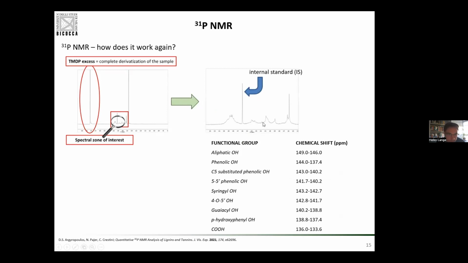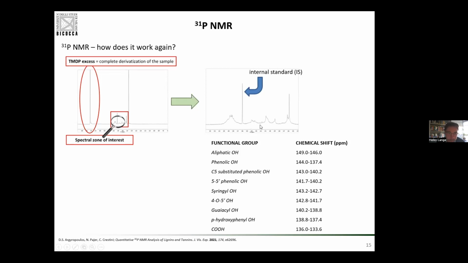These bumps that you see here, it's not a typical nice sharp signal. These bumps here reflect the structural variability around certain types of hydroxyl groups. This here are all the different types of aliphatics. They are so different in their nature and their surroundings that I don't get one sharp peak, but I get a bump. And it's perfectly fine for the interpretation, because at the moment I'm happy that I know these are aliphatics. I can quantify the amount of aliphatics.